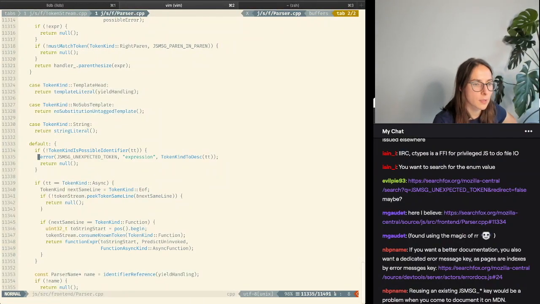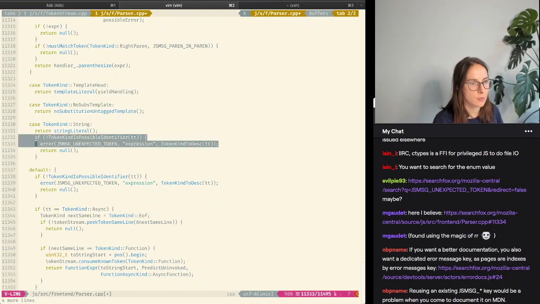Token kind is possible identifier. I got it. This is a primary expression.